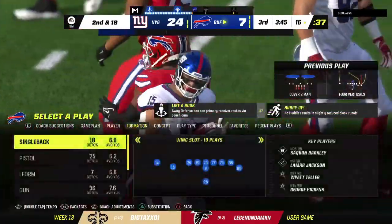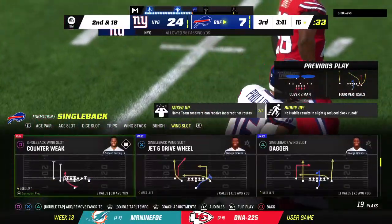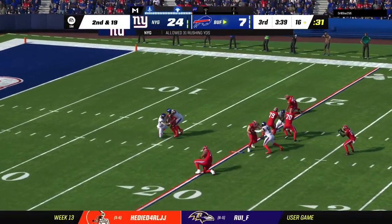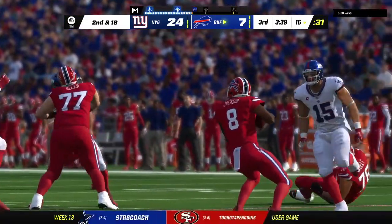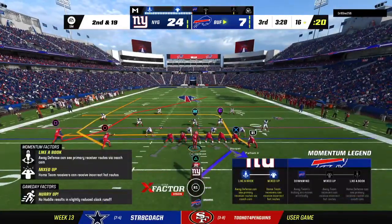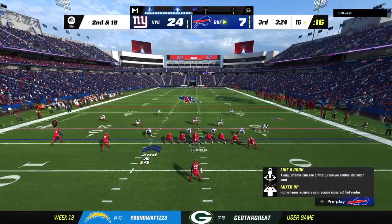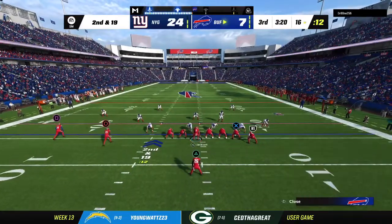Yeah, now they've got a final chance to get out of this situation, but they also understand they've got to move the ball and move it fast. In addition, they need to save as much time so they can get 2 more possessions. And they need to work to at least get some of this yardage back after the sack. 2nd and 19.